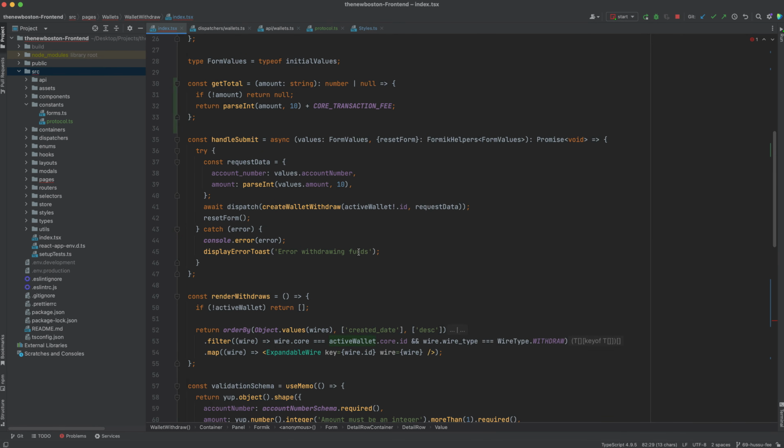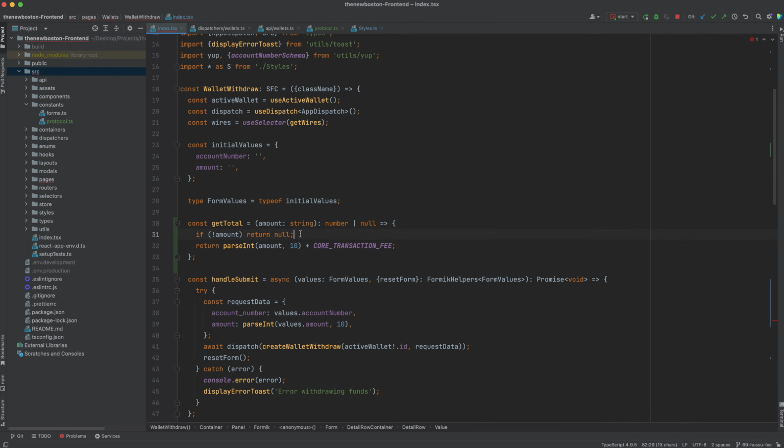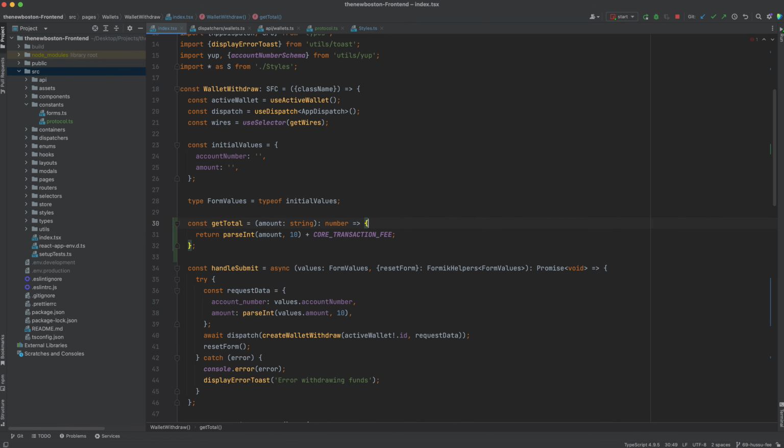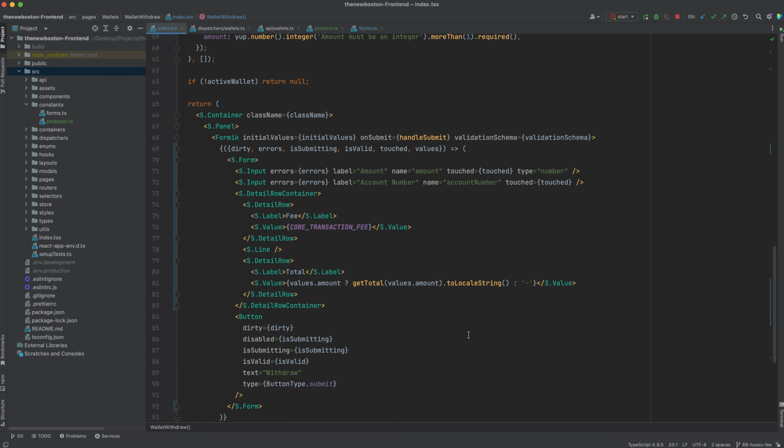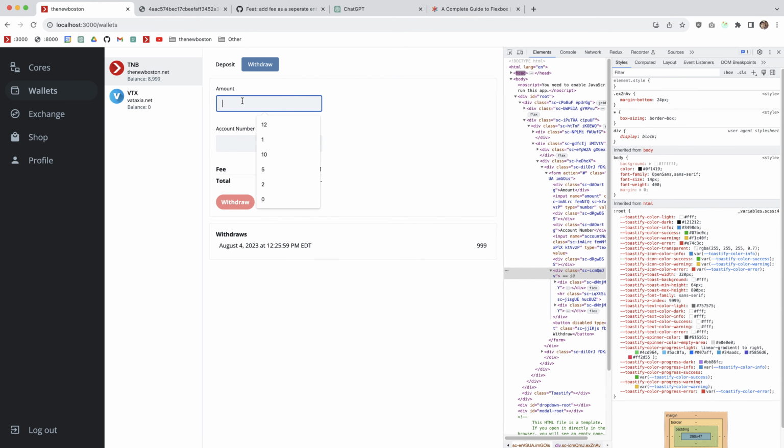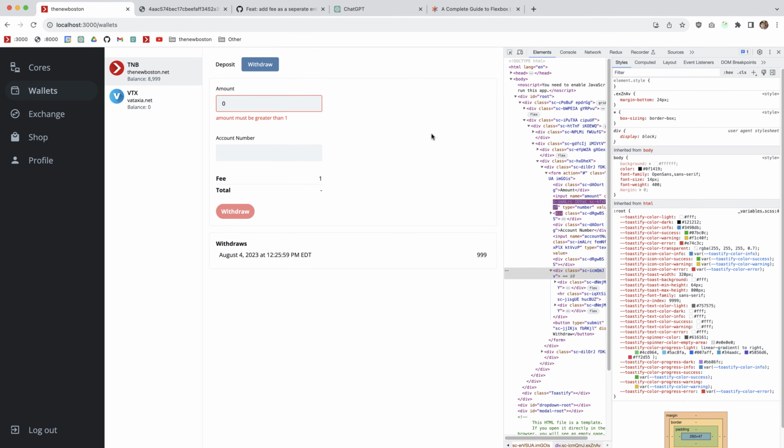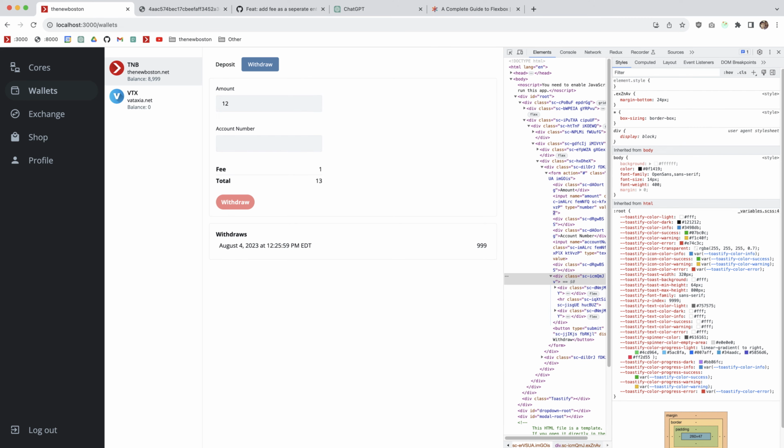This is guaranteed that we have an amount. All right, so we'll call it on a number, and it's going to return a number. Okay. Now, even if you have a 0, that must be greater than 1. Okay, QA session, good. So 12, total 13, beautiful. Okay.